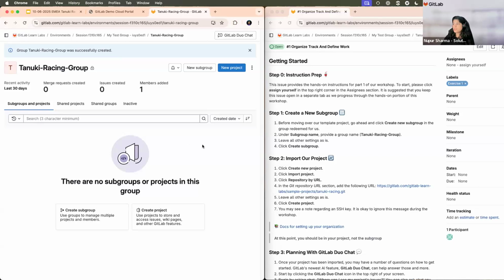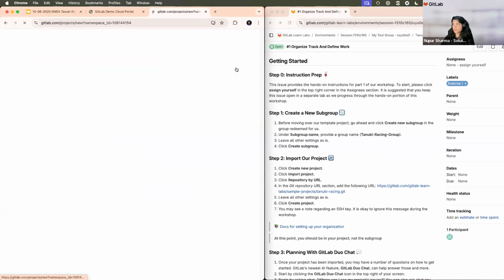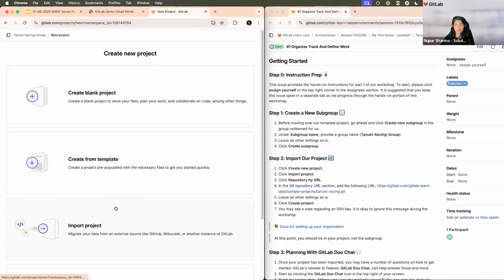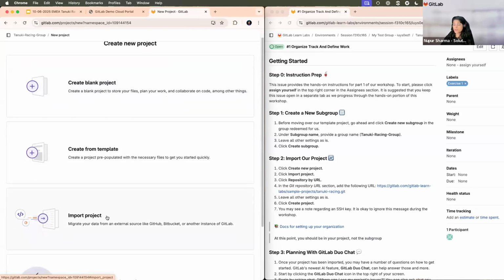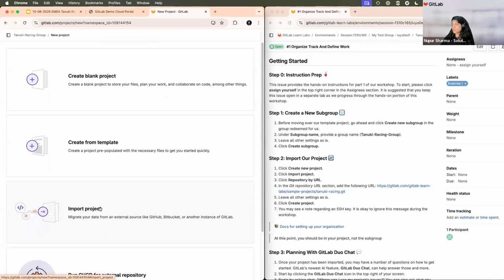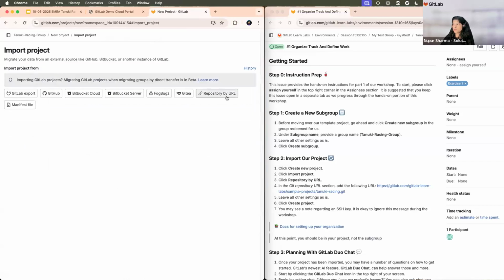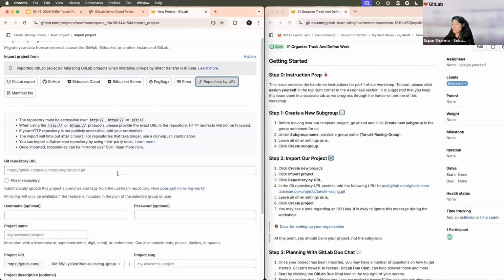Once I have created the subgroup, I'll start creating a new project. I will not create a project from scratch. I'll go to import project and import project by URL.